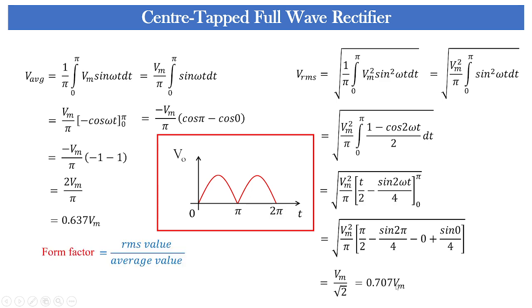In fact, the form factor would be RMS value by average value which would be 1.11 for a full wave rectifier and this is the reason why on all the substations when you look into the board you can see that the design of the substation is under 33 KV, 66 KV like 11 KV. So all these are nothing but the multiples of this form factor. So please remember this form factor value.